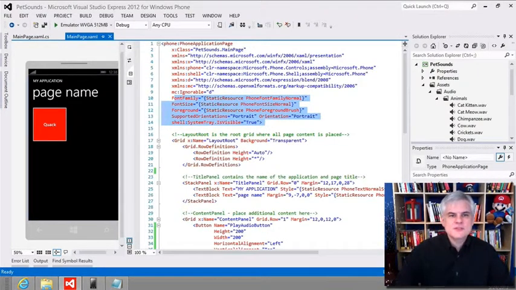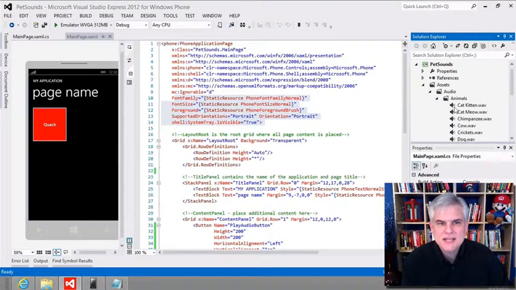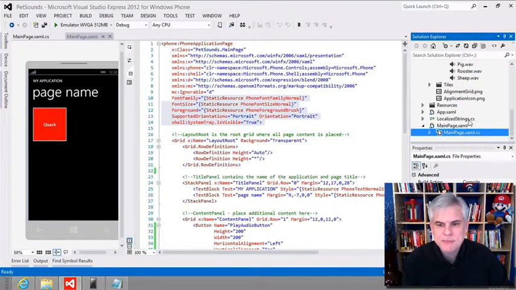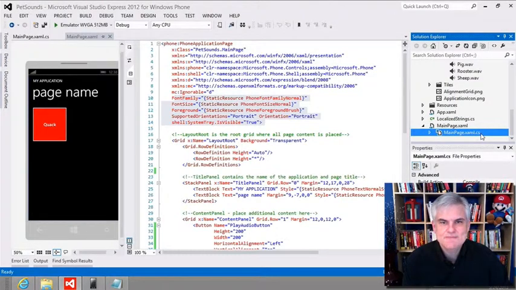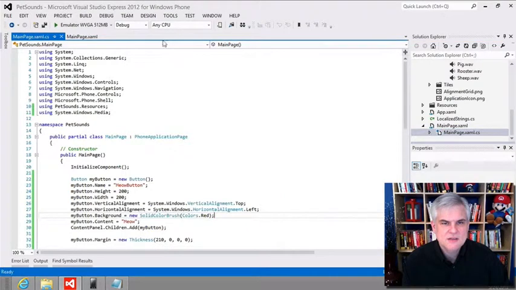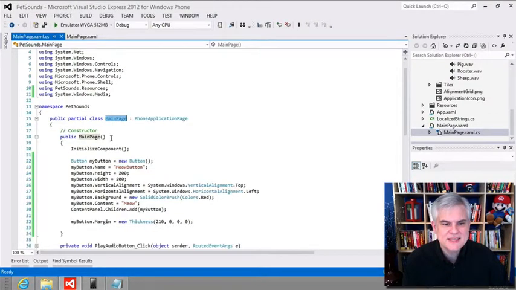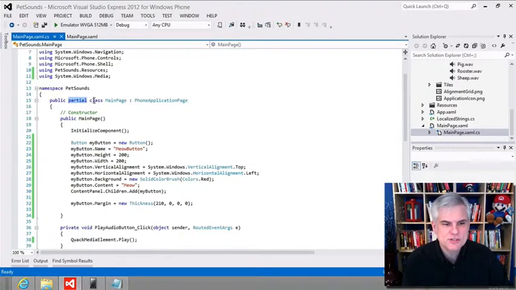All right, so in Visual Studio's Solution Explorer, you can see that the XAML files have an arrow next to them like I pointed out in the previous lesson. So for this MainPage.xaml, there's also a little arrow that will allow us to drill down and see that there's a relationship with this MainPage.xaml.cs file. The only difference is that it has this .cs file extension. If you look at the CS version of the file, you'll see that it defines the MainPage class, and furthermore, it defines it as a partial class.